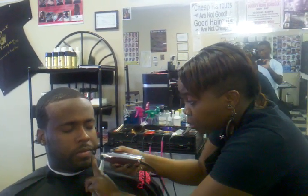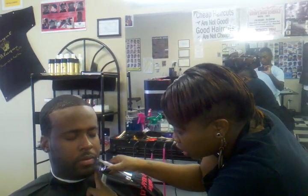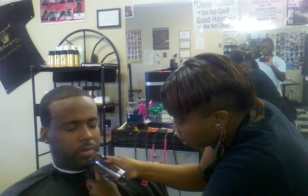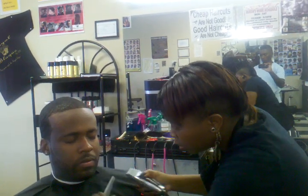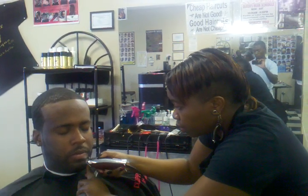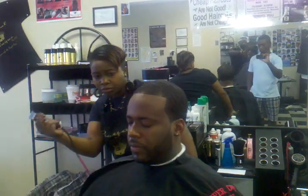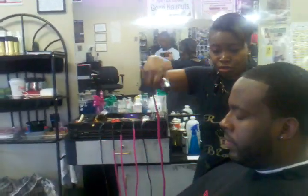And with the tip of my trimmers I'm doing a detail on the inside back here.